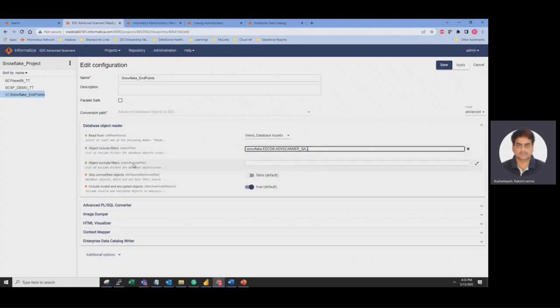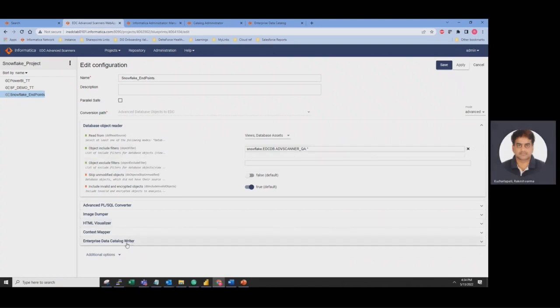Okay, if you want to exclude for any testing purpose, some failures have happened during your scanner extraction, you want to skip those objects, you can use this object exclude filter, and you can filter out any specific objects which might be of not interest or which might be causing failure of the jobs.